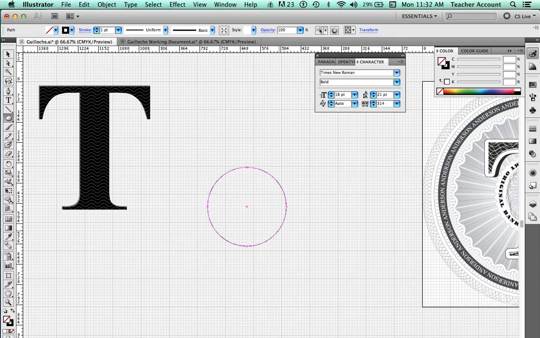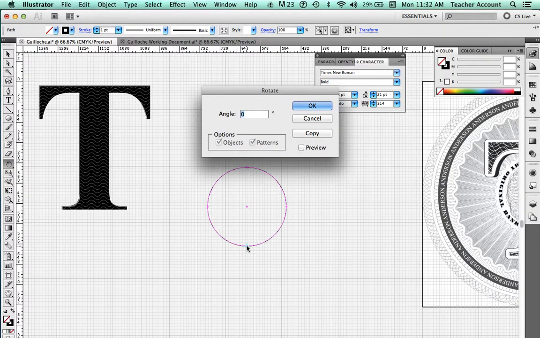Okay, next thing you guys are going to do is transform this once, and then you're going to transform it again. So with the rotation tool, you're going to option click. So I am holding down my option key on my keyboard, and I'm clicking right down here on the anchor point in the center, bottom. You get this little menu up. You're going to press 6. If you want to see the preview, you can see that it moves slightly.